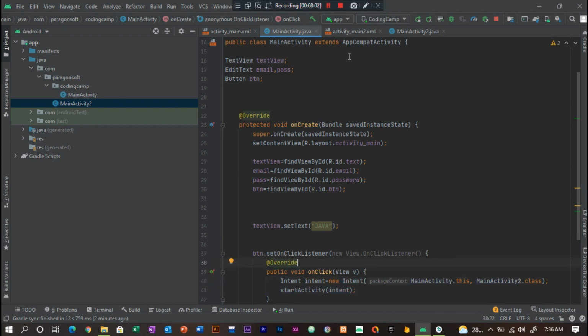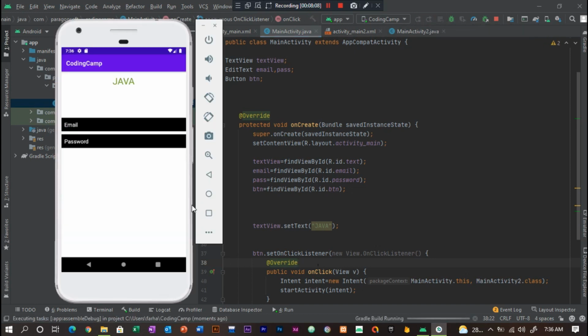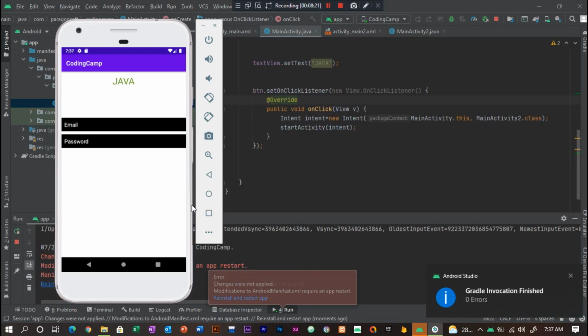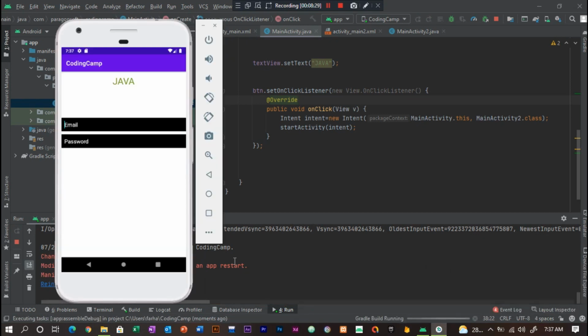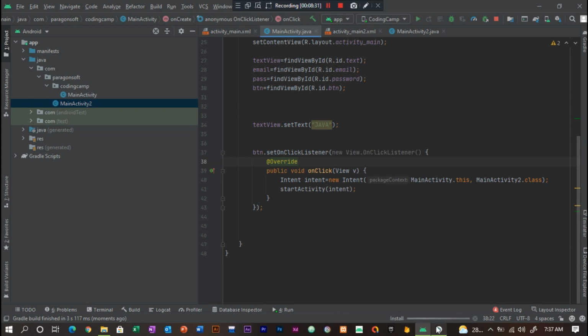So what changes does it make in our app? We will simply apply changes and we will see what happens. Oops, yeah, it says reinstall needs restart, so we click here and it will restart the app.